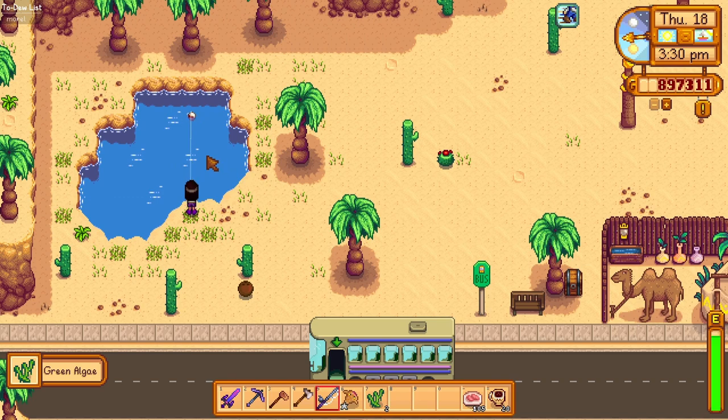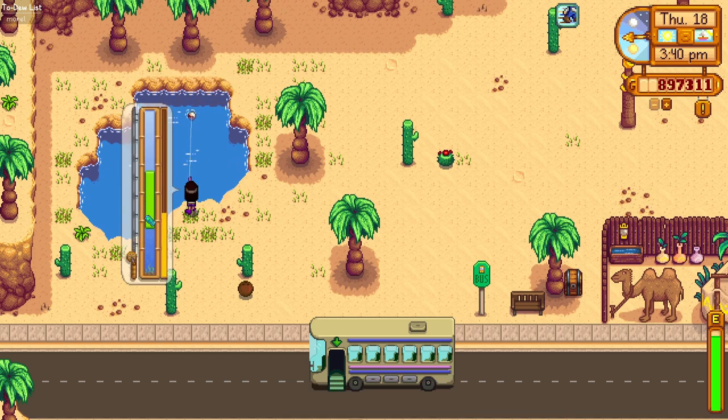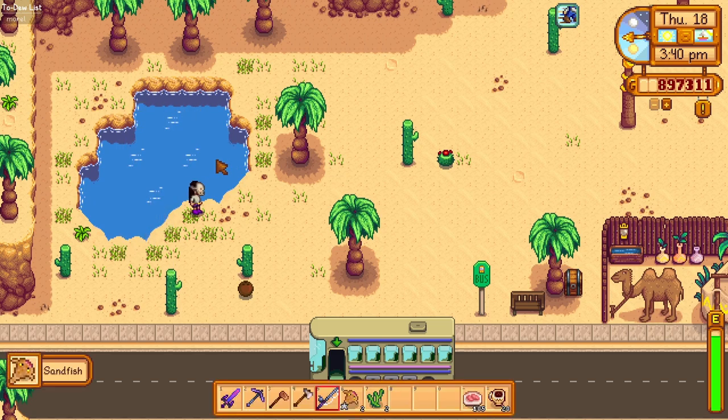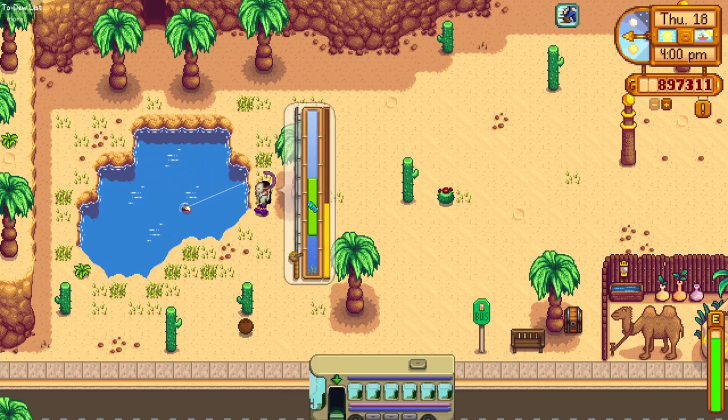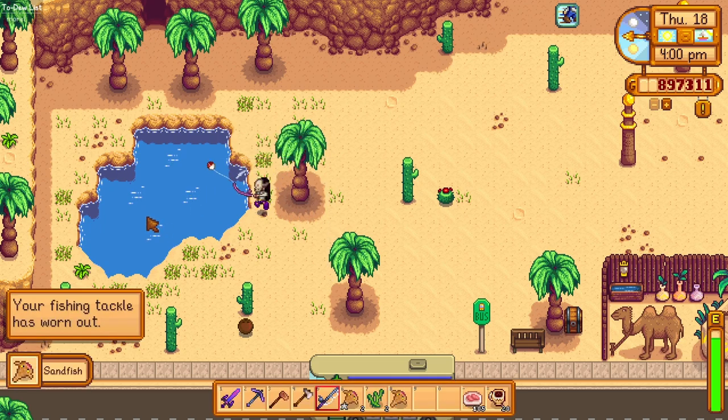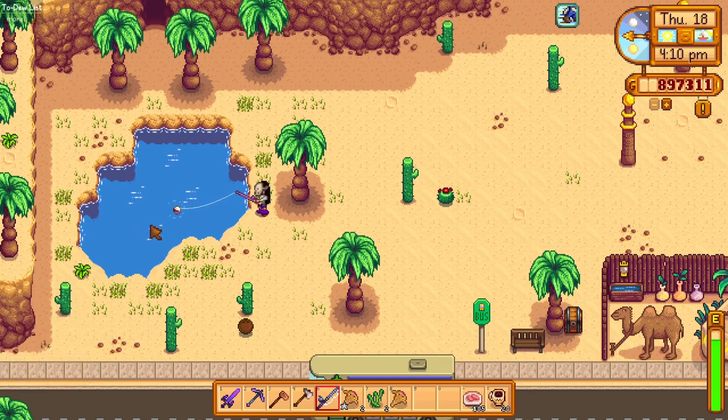Come on, give me the fishy. Give me the fish. Are you scorpion carpy? No, you're a sandfish. Surely. I feel like the scorpion carp is a little tricky. I really hope we manage to get the island obelisk this episode. That'll be so exciting. It's a really big milestone for us. Oh, there goes my fishing tackle. This will be when the scorpion carp bites. It might not be available at this time, I'm not sure.